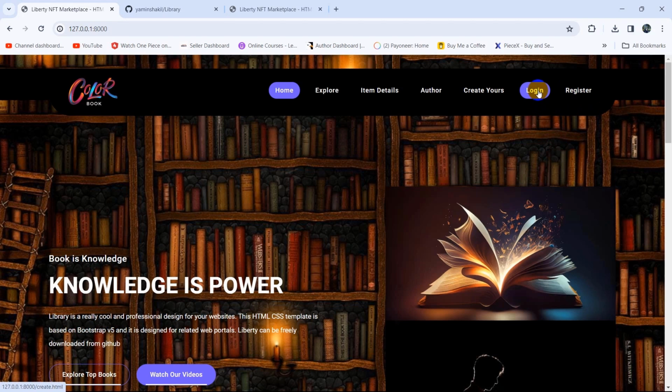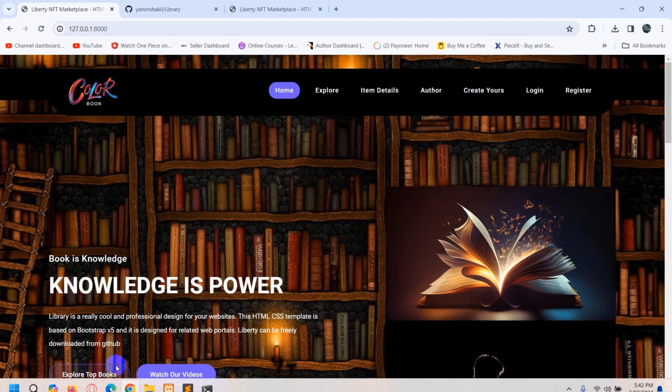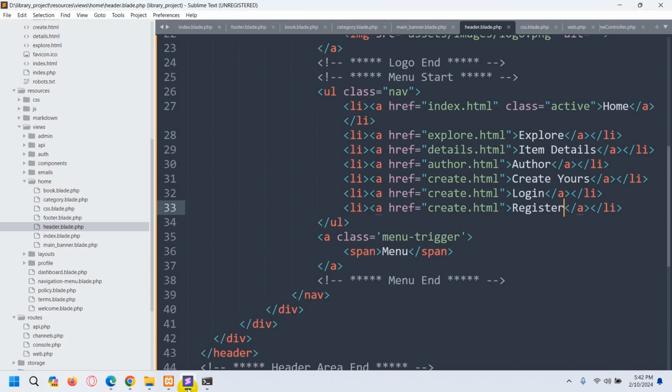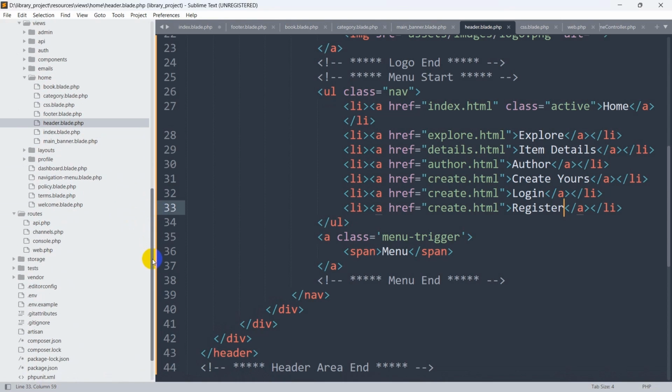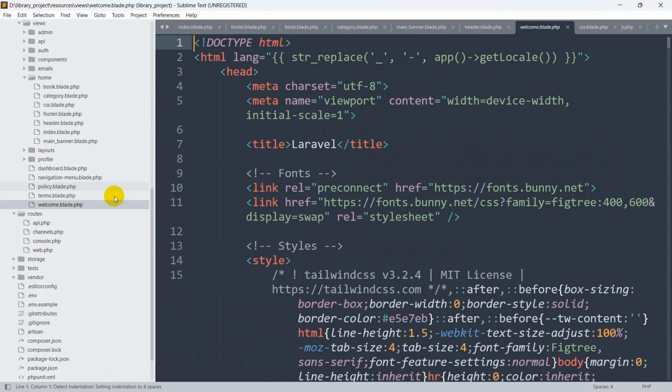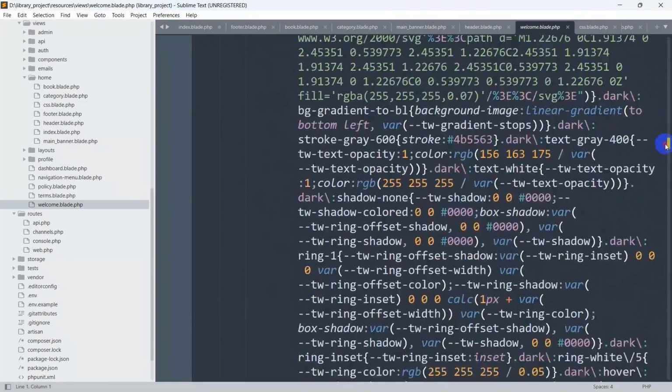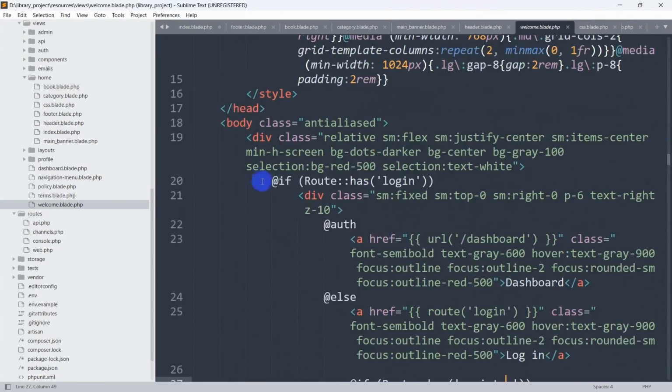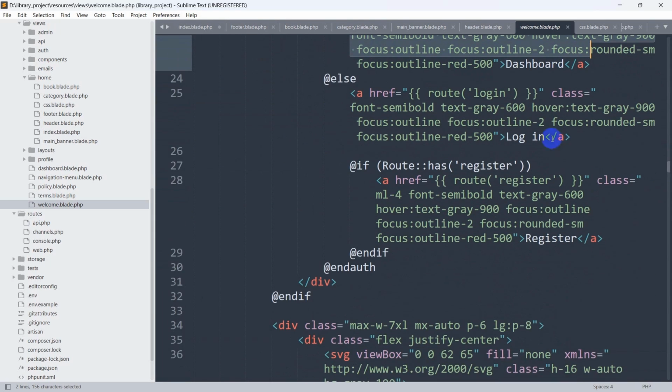So right now what we want is that when you click on this login option, it will take us to the login page. So in order to do that, let me just go back to our welcome.blade.php, and if we go down, here you can see if route has login, if there is a logged in user, it means a user is logged in, then it will send the user to the dashboard, and if there is no logged in user, then it will show the login and register option.